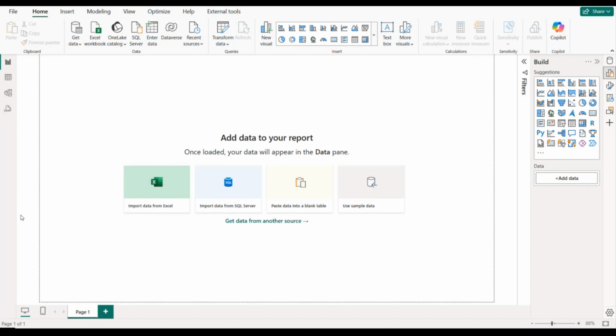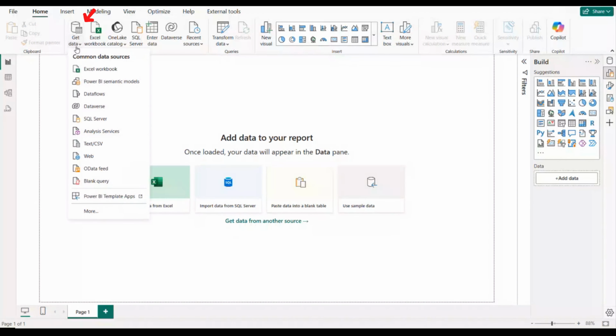Now, in terms of the Power BI application, one of the first places you would start with is this place, Get Data. The Get Data tool serves as a means for you to pull in data from different sources. You could use an Excel workbook, or a Power BI semantic model, which is one of the things they've added recently. If you are connecting to an SQL Server database, you can also use that. Or if you have a website you are pulling data from, you could equally do that.